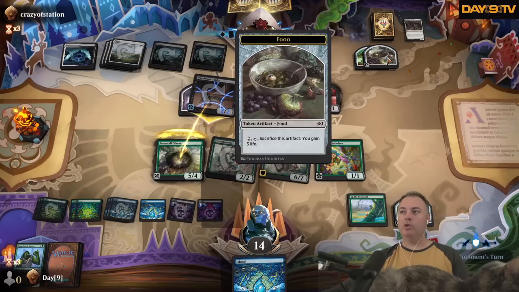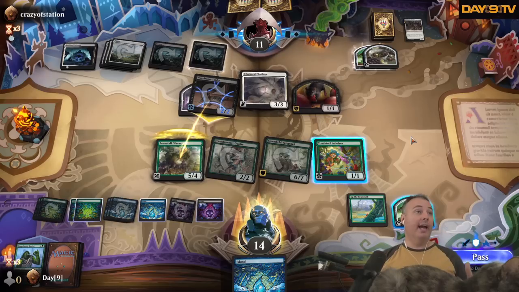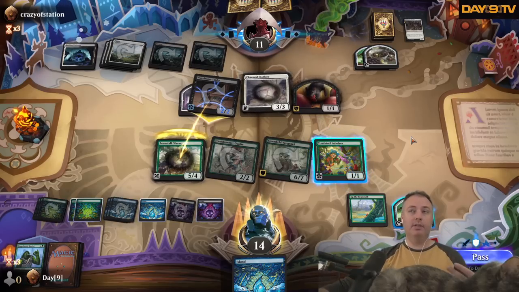I think my opponent thought these were treasures, but they're food. I do this all the time. Yeah, so it's not that one reaction is correct. It's that that range is what I should expect from saying a joke.